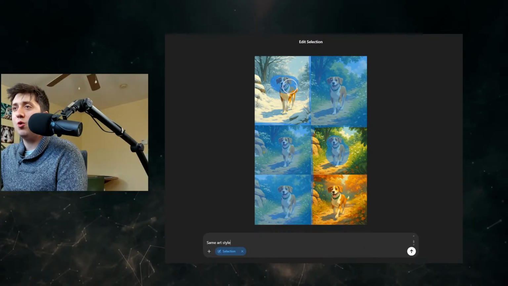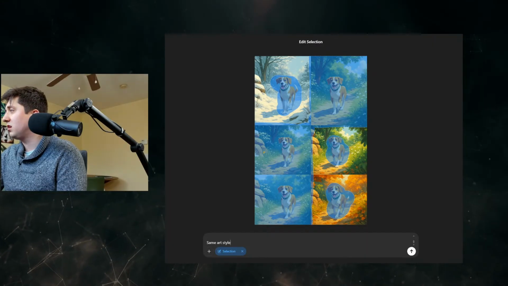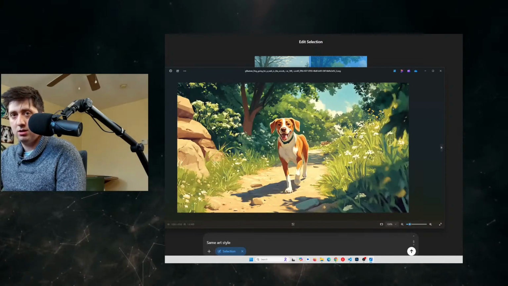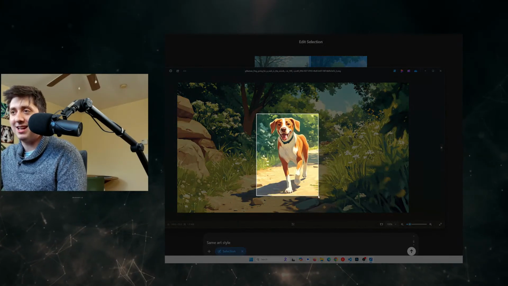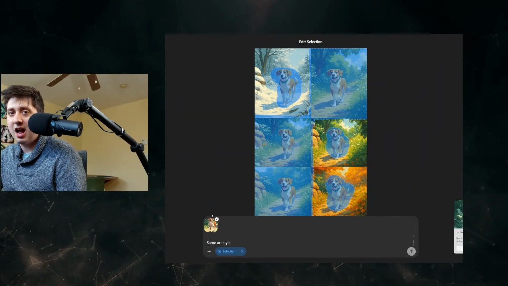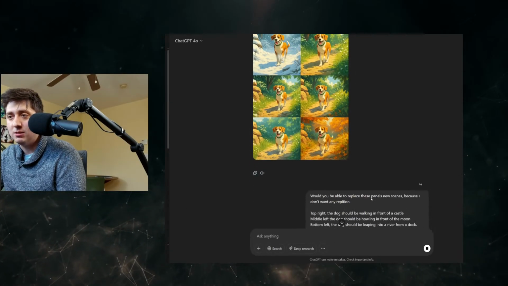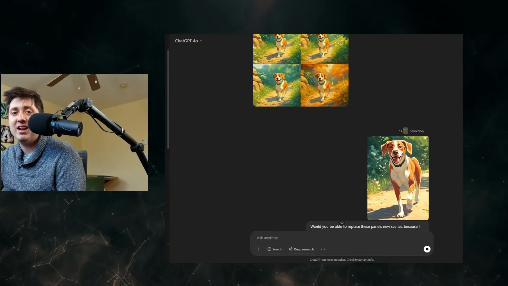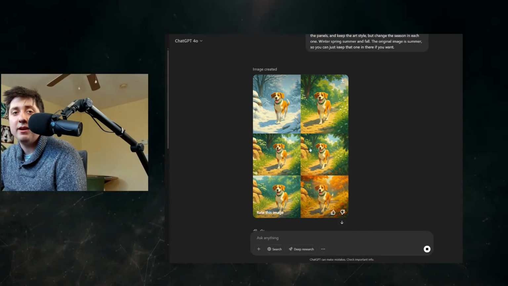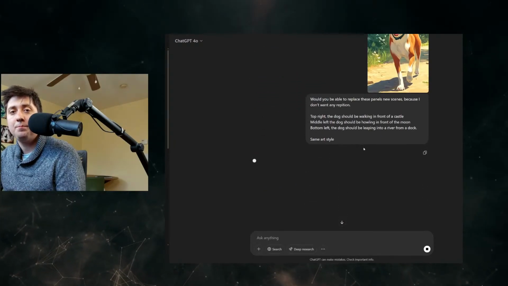And then I am going to do what somebody suggested to get a more consistent dog and upload the dog again now, though I may get a little closer up. Not that I think this is that different, but I want to take these details and copy this dog when I'm talking about the edit to try to get consistency and see if this does better. Because if it does, that would be a pretty cool game changer as far as getting consistent characters. If you can generate something and then literally in the built-in editor here, make the change that you want to make.